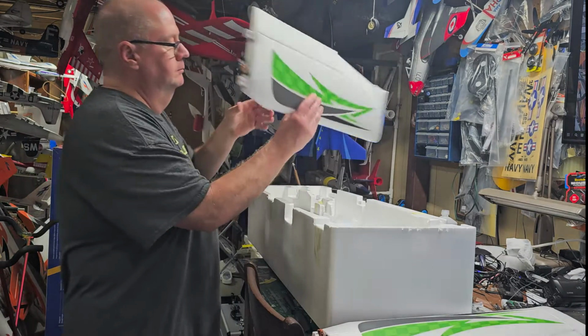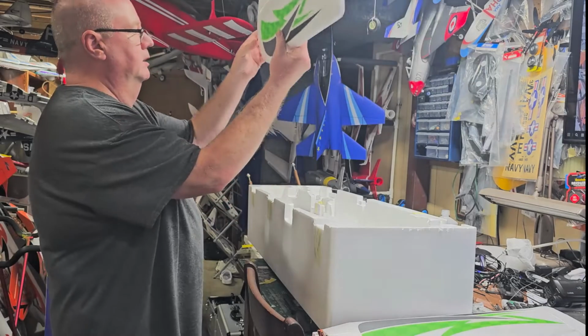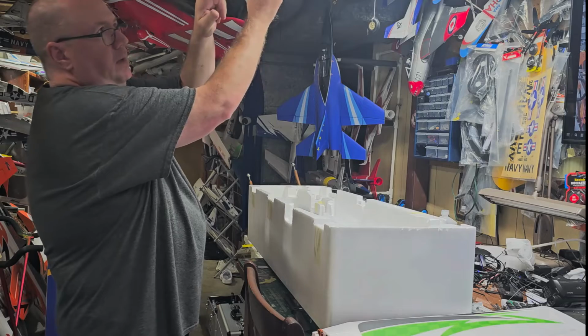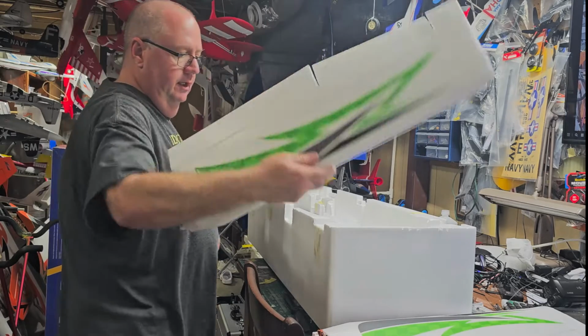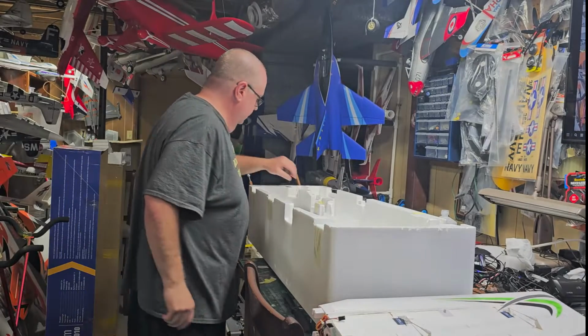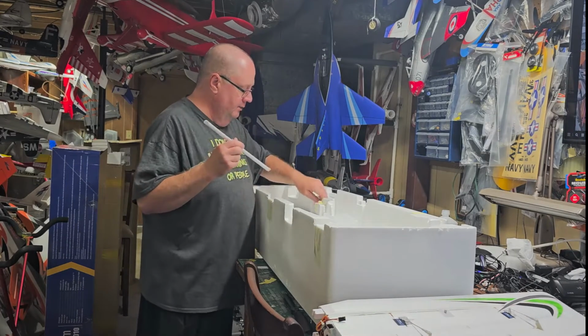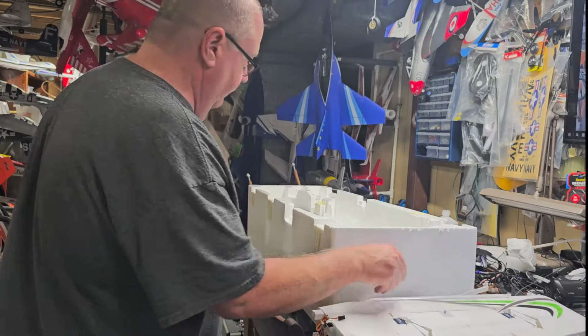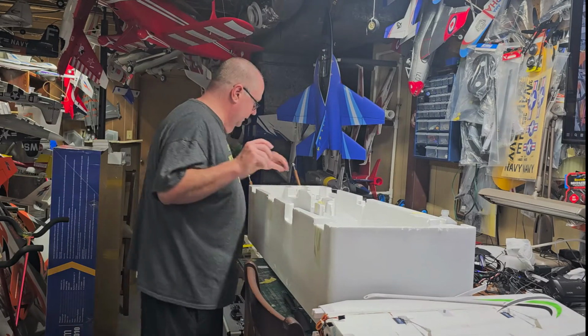The wing, very nice. It has a wing spar already in the wing, and then of course the one that you slide in. So, it does have functional struts, and you do have to have them. They are necessary for the flying rigidity of the plane.